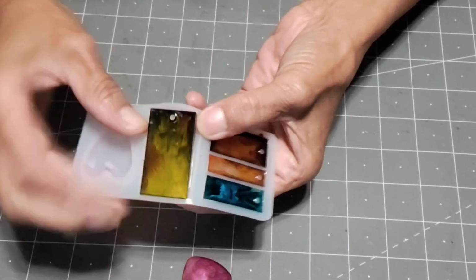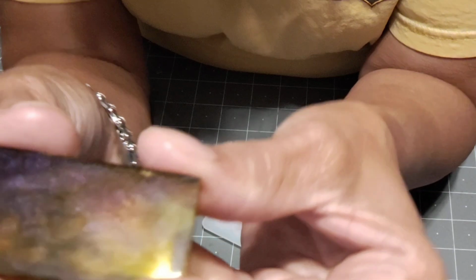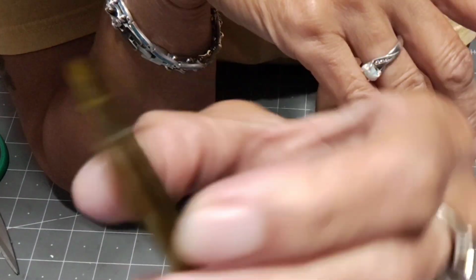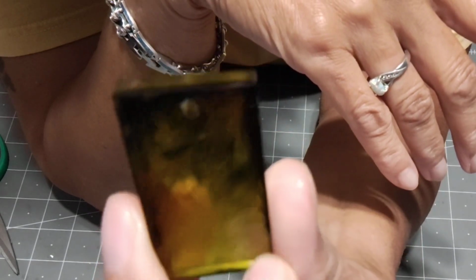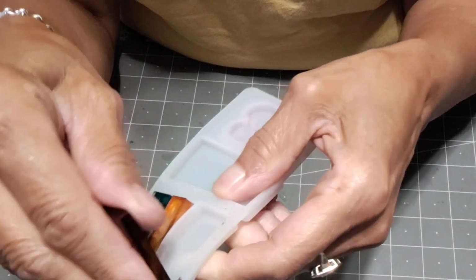And so here's a rectangle. And then the olive green, and I think I used a metallic in there too. I don't remember what colors I used. And so you see they have the little hole in them for your jump ring to make a necklace or earrings with. And I made them translucent. I didn't make them dark. I made them translucent so you could see through them. Not bad, not bad. These are smaller. These would be cute earrings.